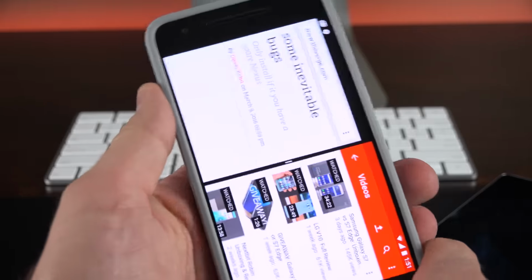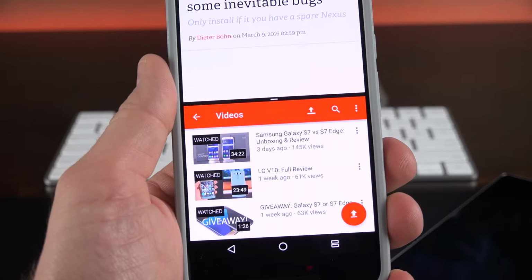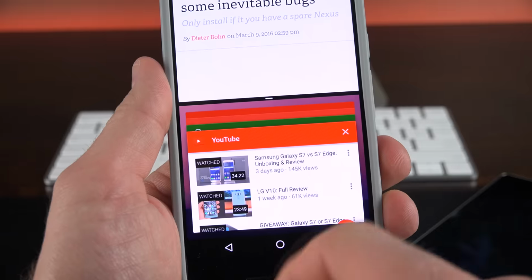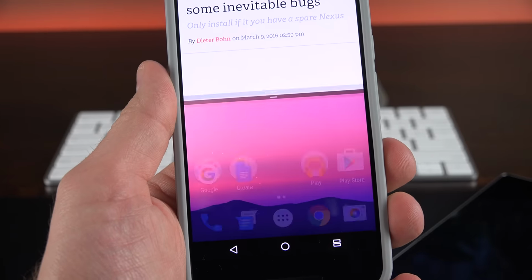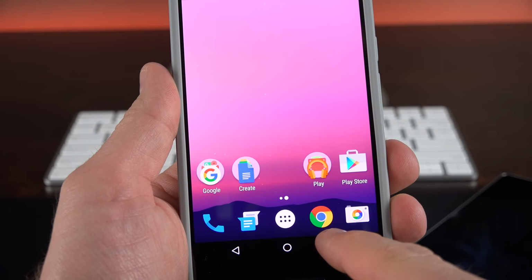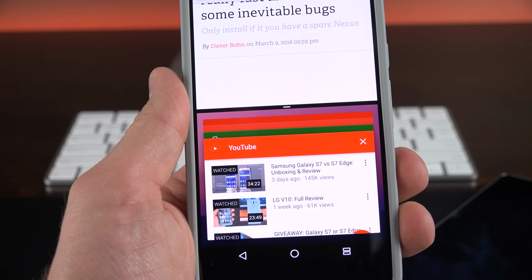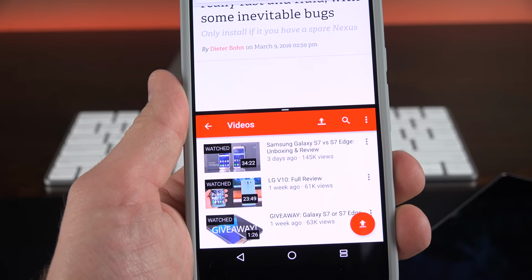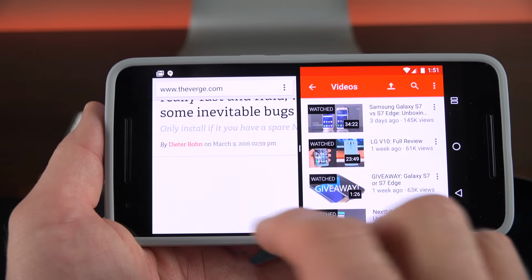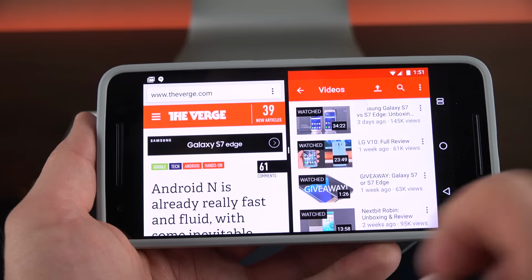This works the same in landscape or portrait orientation. So again, if I tap on that, this will allow me to select a different app down below. If I go to the home screen again, it tucks it away, and I can regain access to it by tapping here. So it retains the split screen view without losing where you last left off. So again, I can jump right back to my app combo I had earlier, and then I can go ahead and continue doing what I was doing.